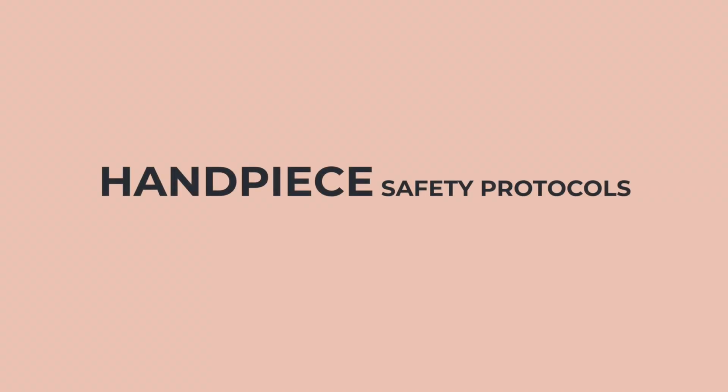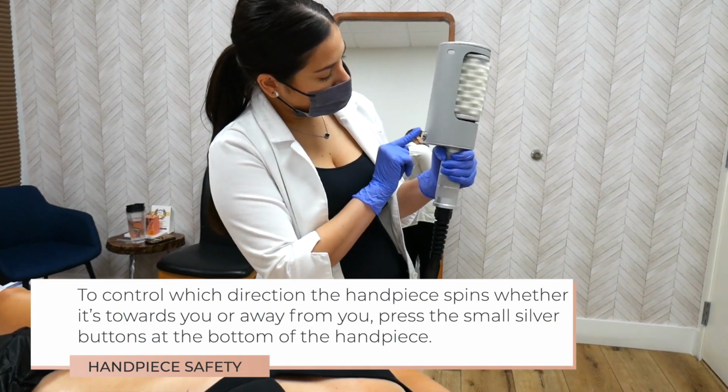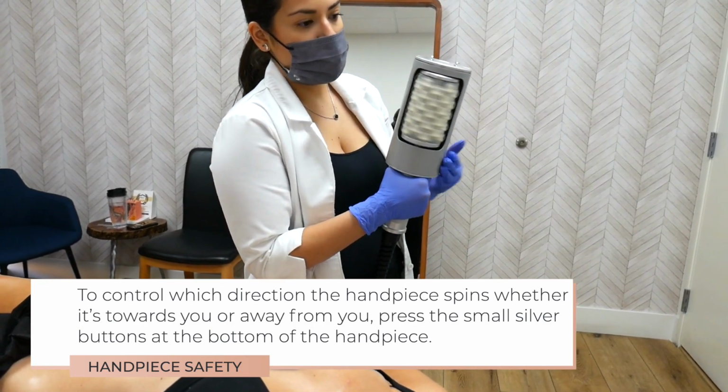Now we're going to go over some handpiece safety. To control which direction the handpiece spins, whether it's towards you or away from you, press the small silver buttons at the bottom of the handpiece.